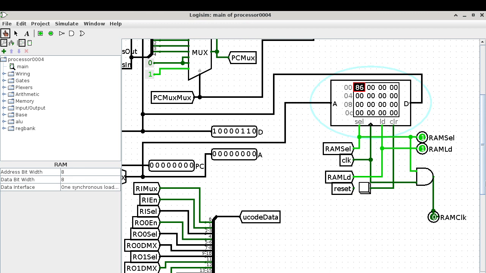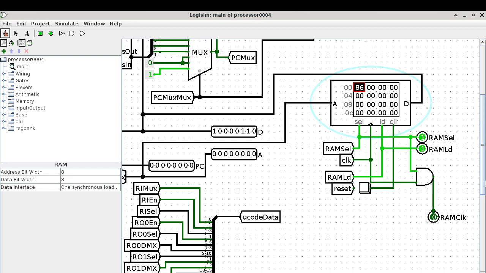First question first. Are we using RAM? Is RAM being utilized right now? How do we know? Is it being selected? In other words, if RAM is not being selected, we know for sure that whatever we are about to do does not involve the RAM. But in this case, yeah, it looks like we're going to involve the RAM because the RAM is selected. Okay, so that answers the first question.